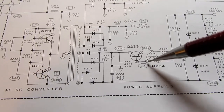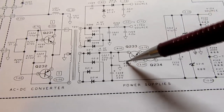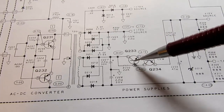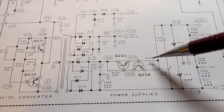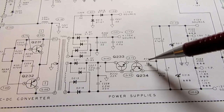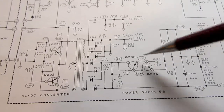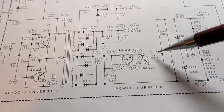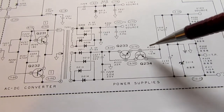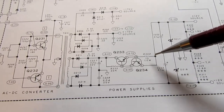And when you turn it on, it starts stealing base current from this transistor that would normally be coming through here. It starts stealing some of that current, and therefore that turns this guy off, and it conducts less, and then there's less voltage being developed across this resistor. This transistor starts turning off, and so on, and you develop a little feedback right here. Essentially what it's looking for is to develop a certain amount of current coming out of this. In that sense, it's more like a current regulator than a voltage regulator.